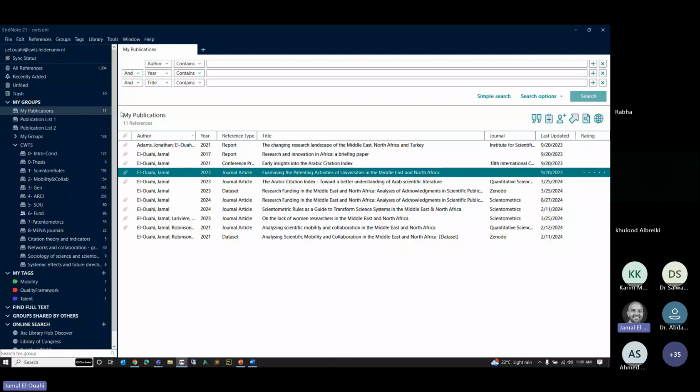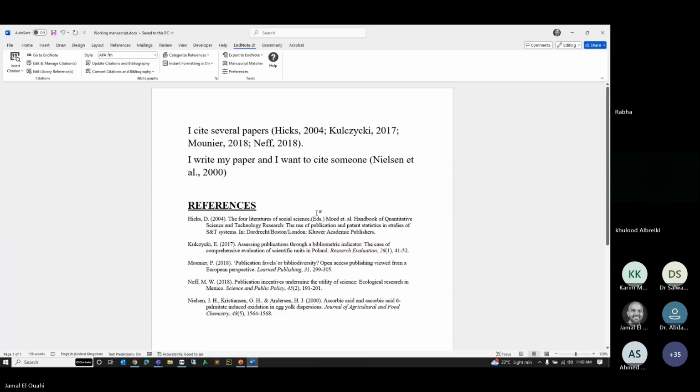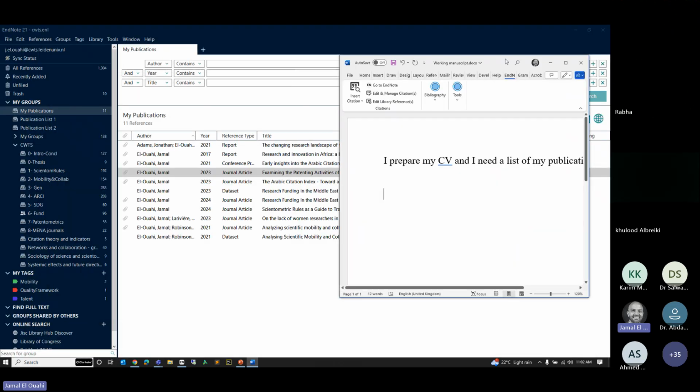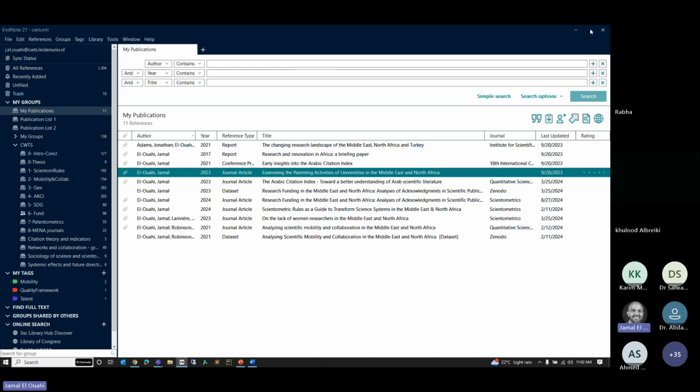And that's quite powerful because that's another way to cite literature. Let's say you prepare your CV and need a list of your publications. There is a quick way to do that, automatically formatted, especially when you put that in your CV. So let me reduce the size of this window and the same here.